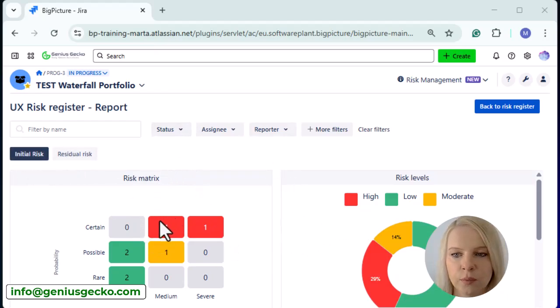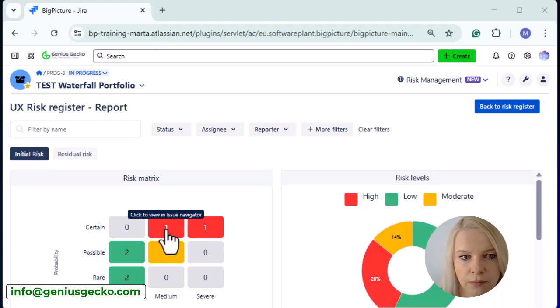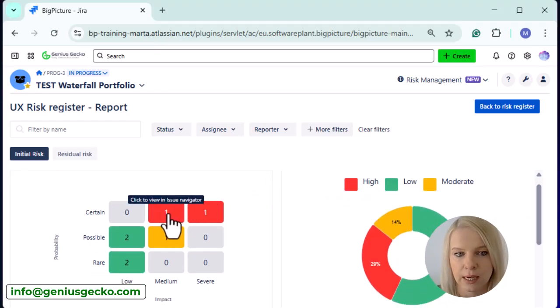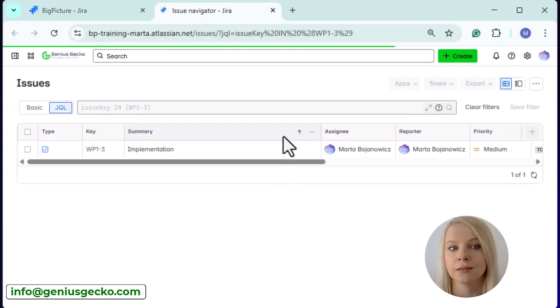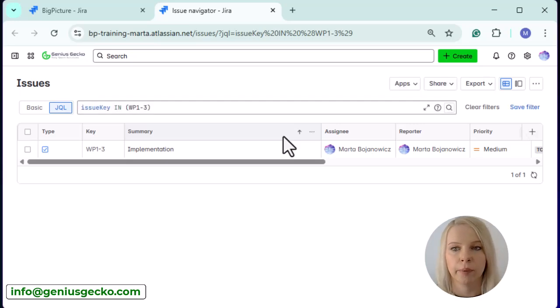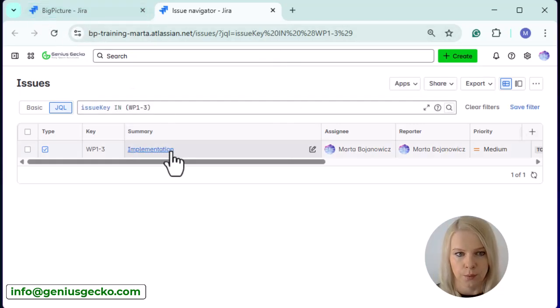On the left-hand side down below, first one is the risk matrix. This one will help you identify the risks associated with the project and how to address them. Also, you can see that there's this option to click on this number telling us how its probability and impact was assessed, and then you will be taken directly to Jira to see this particular issue that we are being presented with on this previous view within Big Picture.